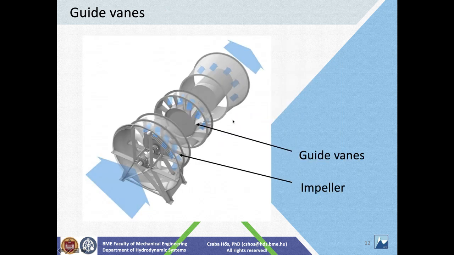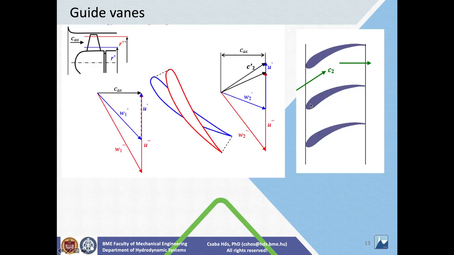Next, I would like to speak a bit about guide vanes. Very often in axial machines we use guide vanes, and I will explain the guide vanes behind the impeller. So basically, this is your impeller here, this element. This is rotating, but this one, the guide vanes are standing. Okay, so they are not rotating. Standing. I'm sorry for my handwriting, standing. And I will explain now why these are used.